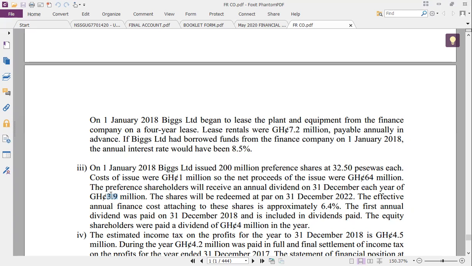So in short, you calculate the effective interest rate, then you calculate the closing balance, that's all. You just need the first year. You don't need the second year, third year. Even though the instrument was issued on January 1st, 2018, from 1st January 2018 up to December 2022, how many years? 5 years. Good. So 18, 19, 20, 21, and 22, making 5 years. Even though this financial instrument will last for 5 years, you don't need to show working for all the 5 years, just the first year and you are done.